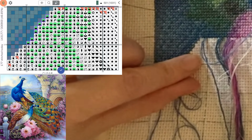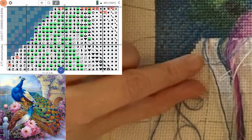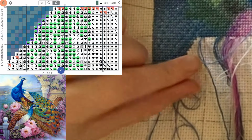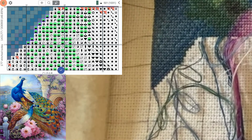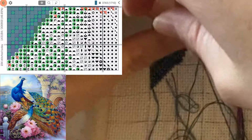Yeah, I stitched some non-full coverage pieces, but once I started this, I've stitched a couple because I made some little wedding banners for family members that were not full coverage. They were little Legend of Zelda ones, but other than that, yeah, ever since I fell down the full coverage rabbit hole, that's all I've been stitching.